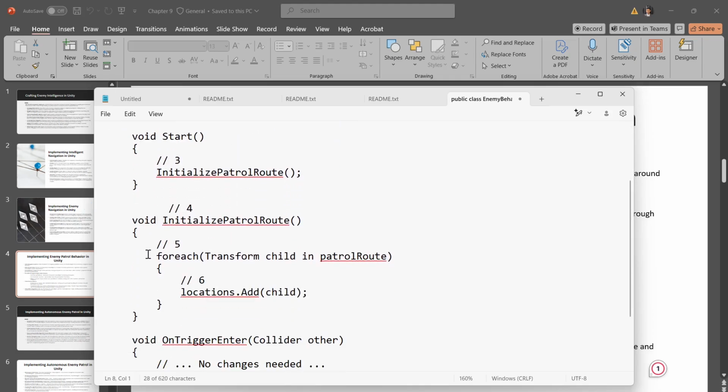For each transform child in patrolRoute, this loop goes through each child game object of the patrol route parent.